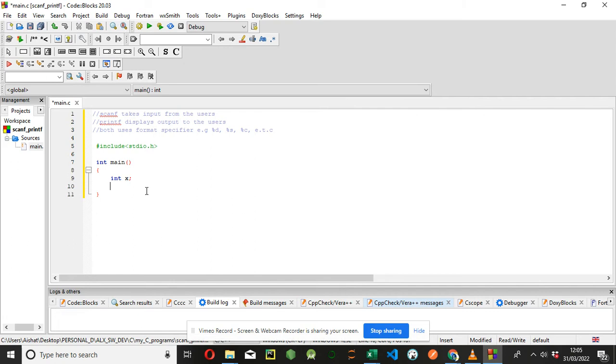And of course, if we want to display something to the user, we're going to use the printf function. So printf, double quote, what is your name?